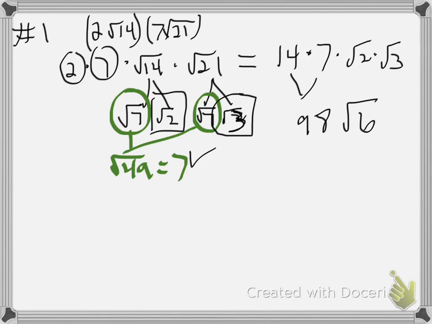So in simplest radical form, you have to get out all the perfect squares from under there and make them normal numbers. In that case, we had to find the pair of 7s here under the square root. That would give you square root of 49, which is root 7. Okay, I'm going to go to the next problem, which is number 2.